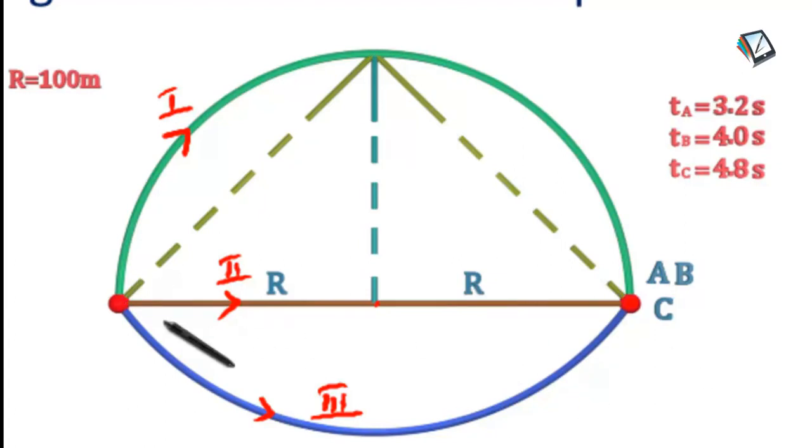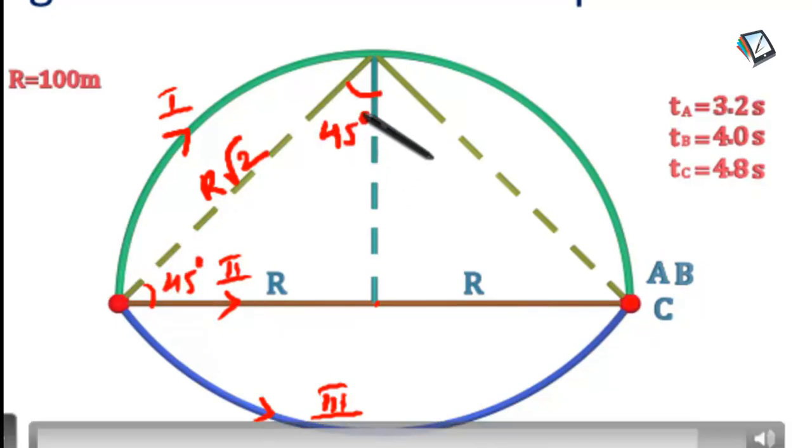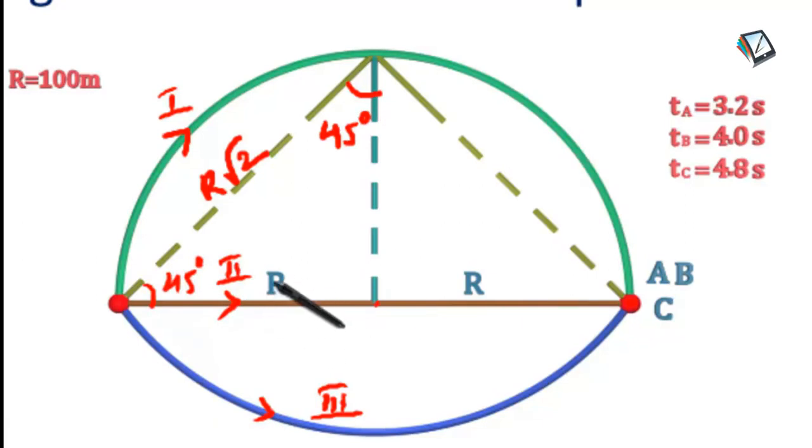So this part, particularly the part 3, this particular part is just a quarter circle, as you can see that, and its radius is equal to R under root 2. That you can understand easily, because this angle is 45 degree. Alright, this angle is 45 degree. So this distance is given to be R, and this has to be R. So it is R under root 2. So this third path is just a quarter circle of radius R root 2, and first path is half the circle of radius R. Alright.